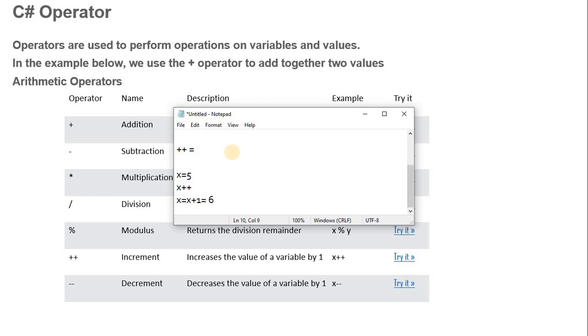It's 6. Similarly, decrement, which is minus minus. Now if I have the value x is equal to 6 and I want to implement the decrement operator, then it's x minus minus, meaning x is equal to x minus 1. Then my output would be 5. So that is a decrement operator.